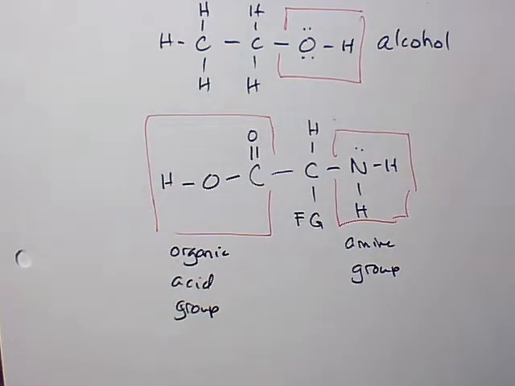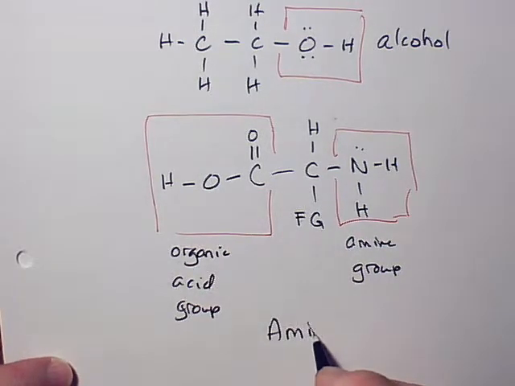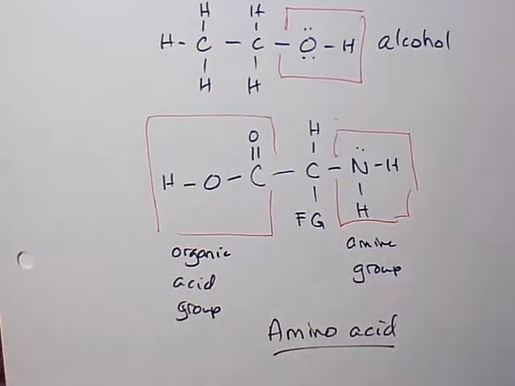Okay? And guess what you call chemicals that have the same general structure? An acid group and an amine group on the same molecule. What do you call that? Come on, it isn't that hard, really. An acid group and an amine group. Biology. Amino acid? You don't remember amino acids? Really? In biology, you didn't learn about amino acids?